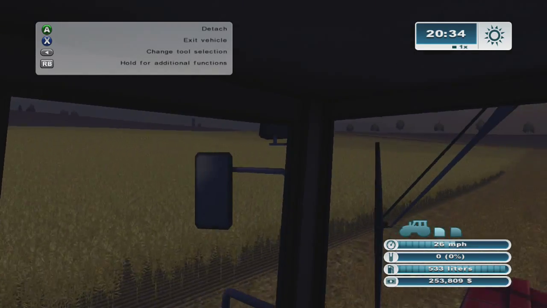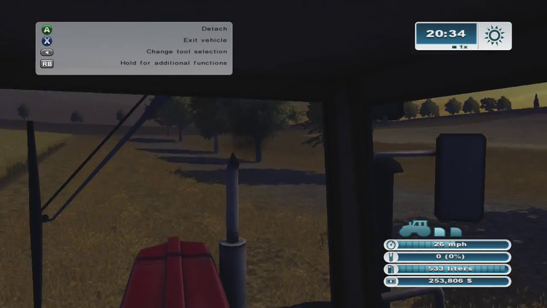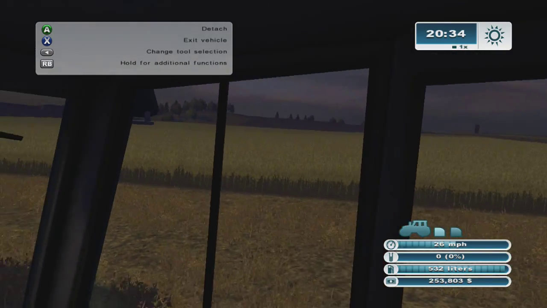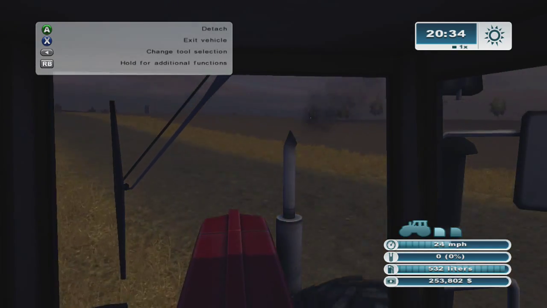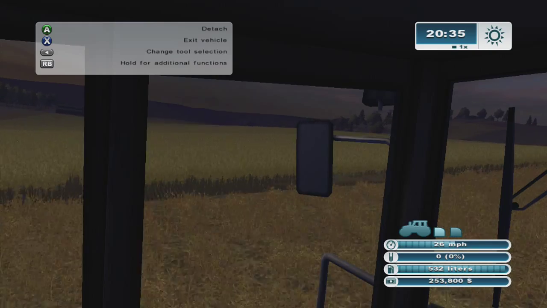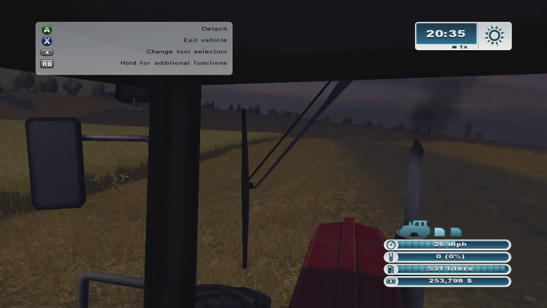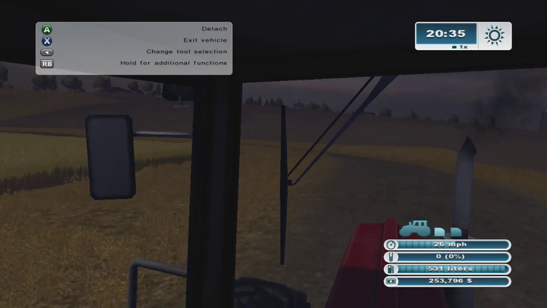The guy can't be full already. I think when we get a great demand we'll spend some of the money that we've got, get a big truck on the go to take the crops to the sell point a little bit quicker.